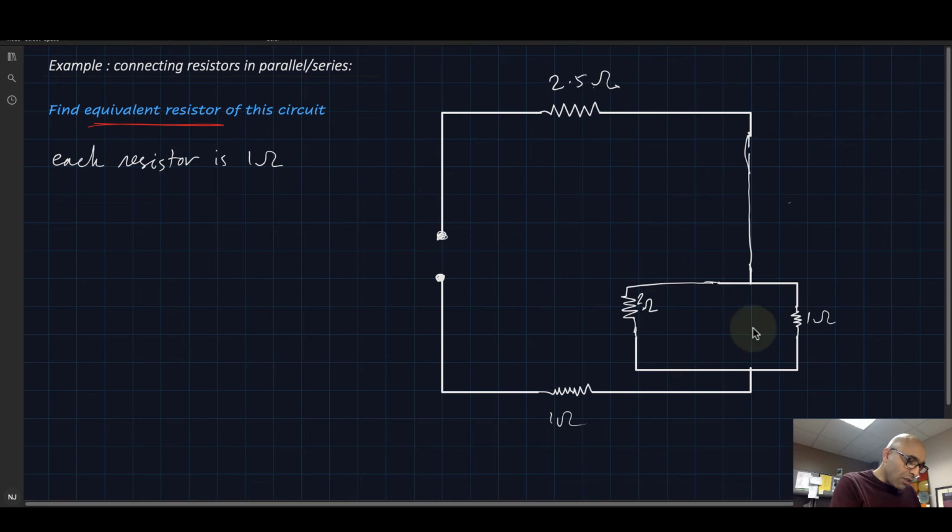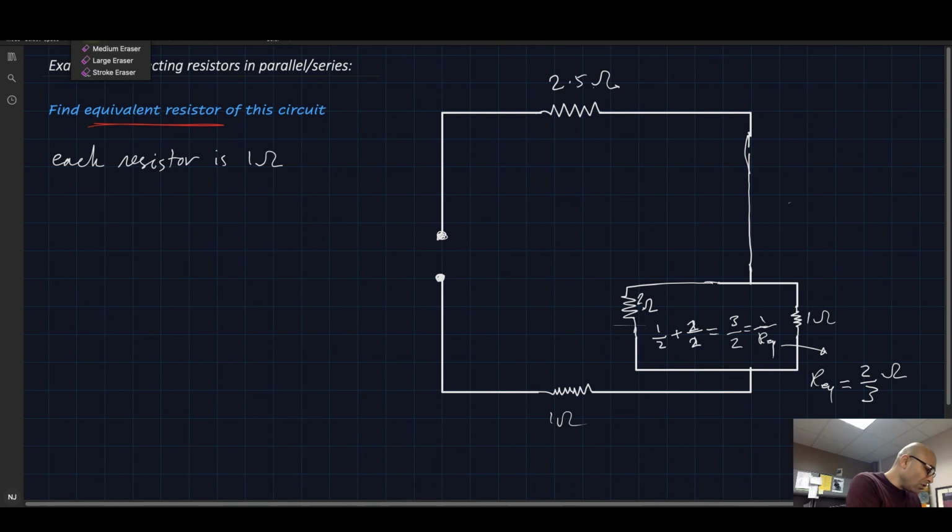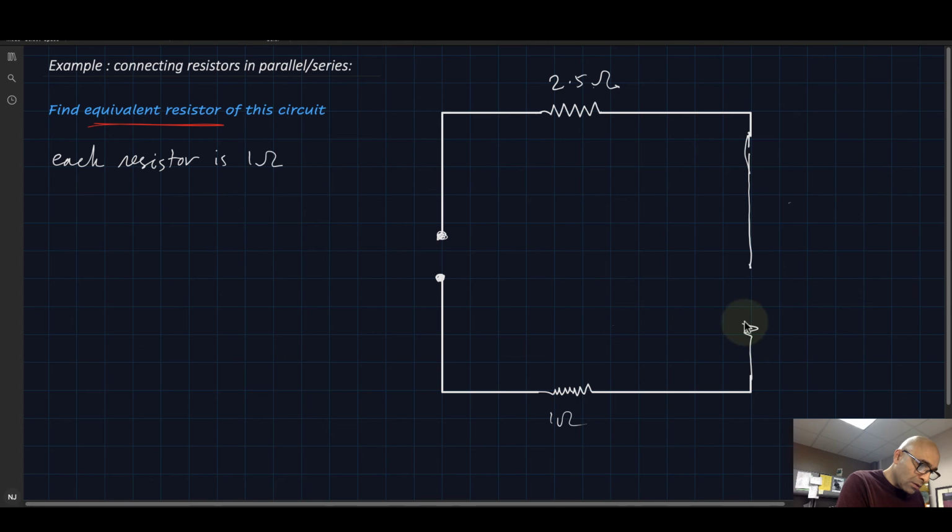Okay, now this is a good time to do this parallel combination, because we cannot combine this one and this one in series, since this combination of these two parallel resistors is in the way. You cannot do this one and this one, so you have to do this one first. These are in parallel, so the equivalent resistor is 1 over 2 plus 1 over 1. If you want a common denominator, 1 over 1 is equal to 2 over 2. 1 plus 2 is 3 divided by 2. That's 1 over R equivalent. And if you want to find R equivalent for this one, it will be equal to 2 over 3. That would be it for this one. So I'm going to delete all of that here. This is equal to 2/3 ohm.